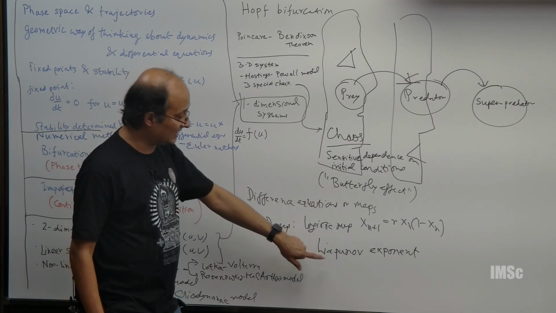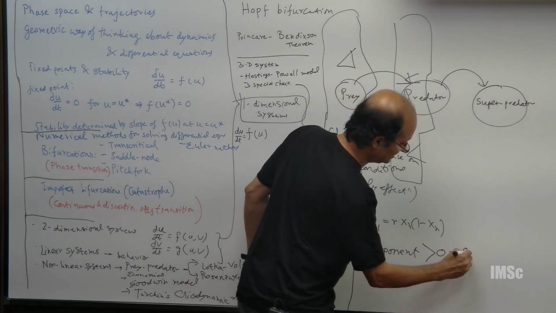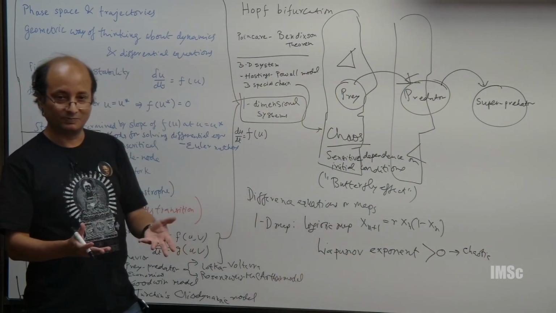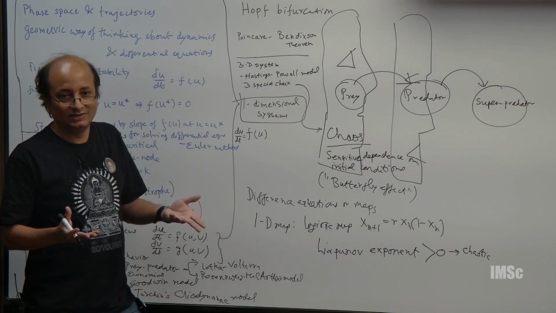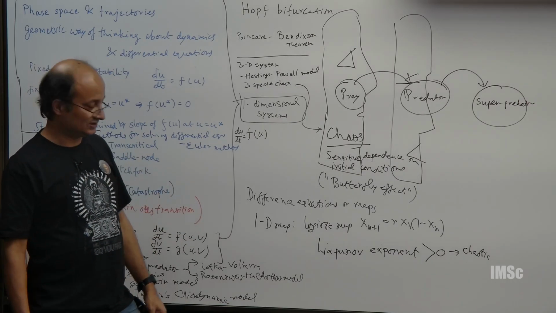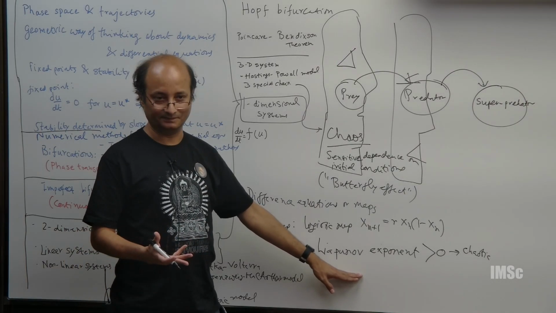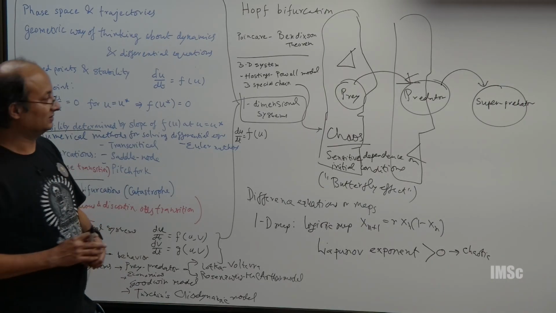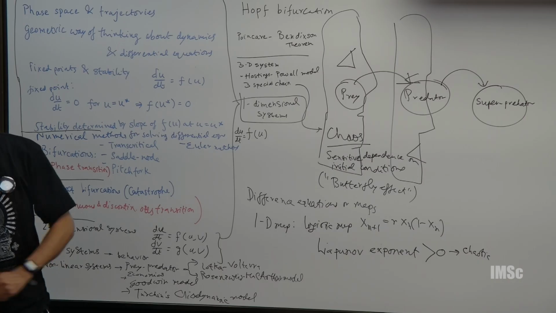Okay. So, this Lyapunov exponent, if it is positive, that means the system is chaotic, and the larger the positive value, the more chaotic it is, the more sensitive it is to small variations in initial conditions. So, this is how you quantify the degree of chaos in a system. And we will end at that point. Okay. So, let us see how far we can go. All right.